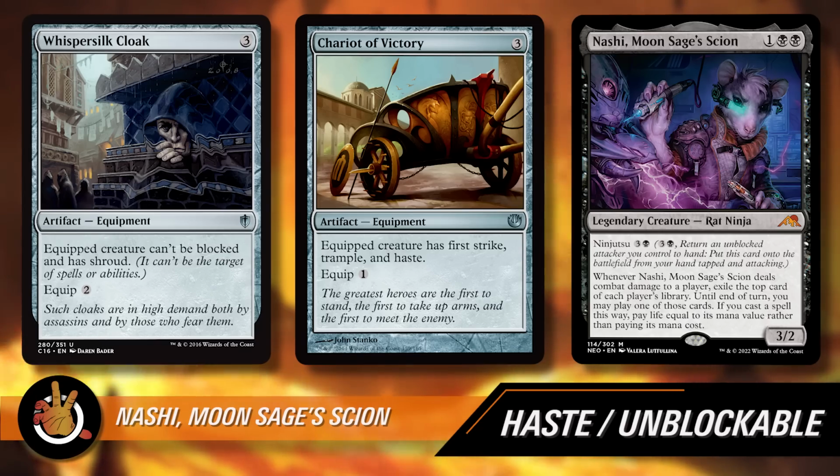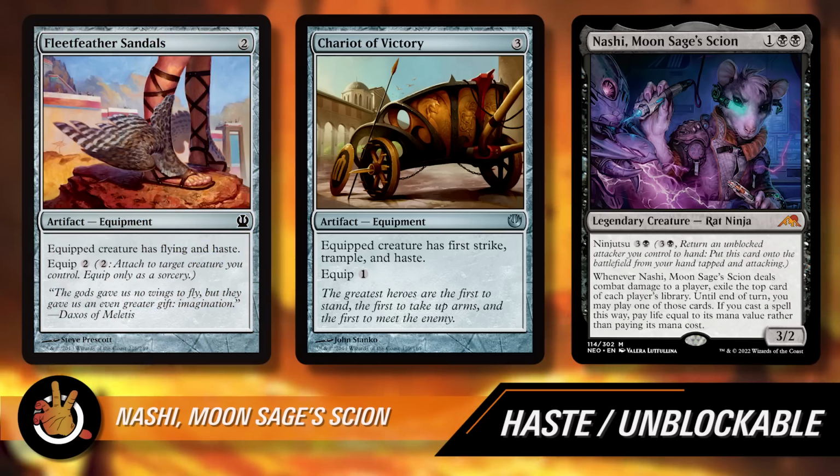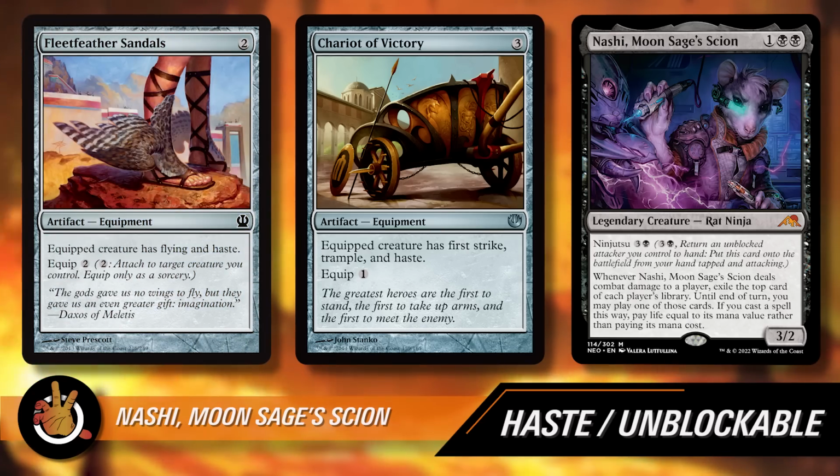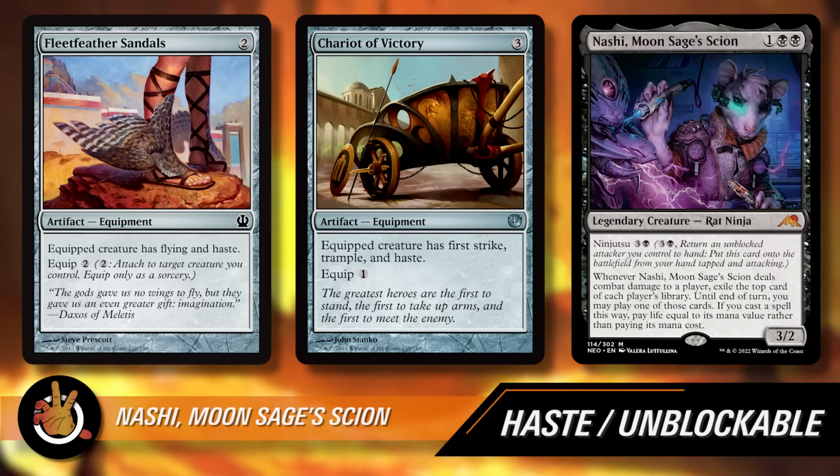So Trample could actually be good because if anything gets through, you still get that card off the top. Right. You don't have to hit him for the full amount. As long as one of his damage gets in, that counts. Fleet Feather Sandals, I think, is probably the best equipment because it gives haste and flying. Yeah, so then it just flies right over them. Yeah, hits them, and then you get all the cards. It's a form of unblockability.